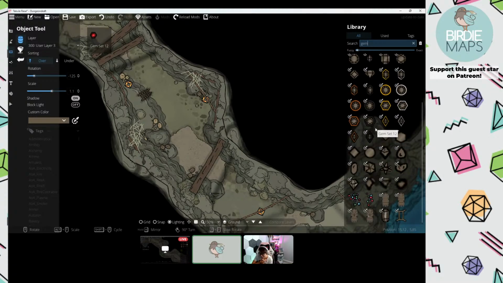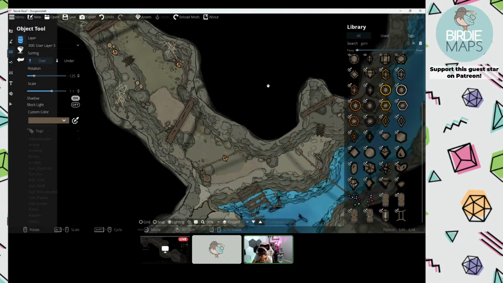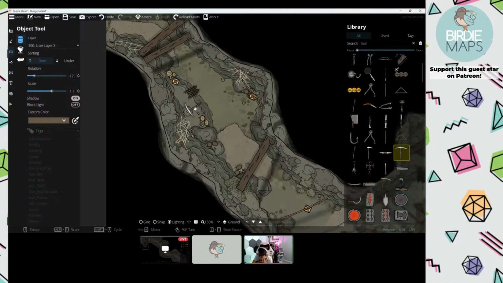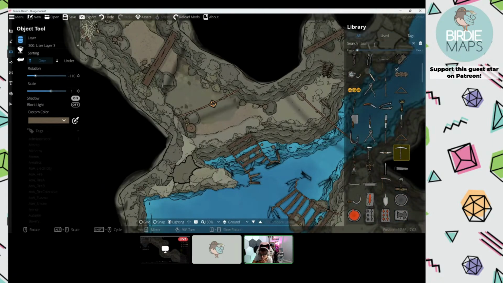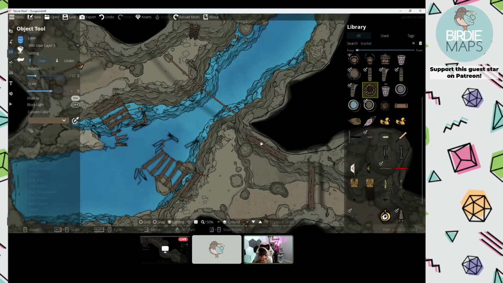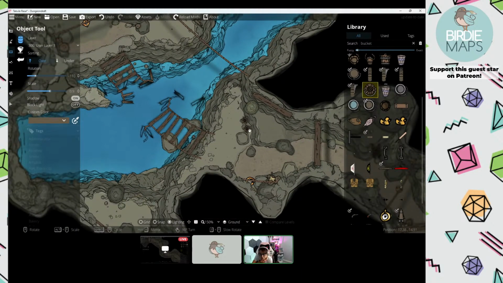So now we need to figure out what kind of mine it is. Any suggestions? Is it a gem mine, an iron mine? Let's see. I saw you put ladders, which also add depth to some of those cliffs. Jacob says maybe add a sifting station that uses a bucket and rope just to the right, above the bridge. I see. A mine of miners, like young people miners.